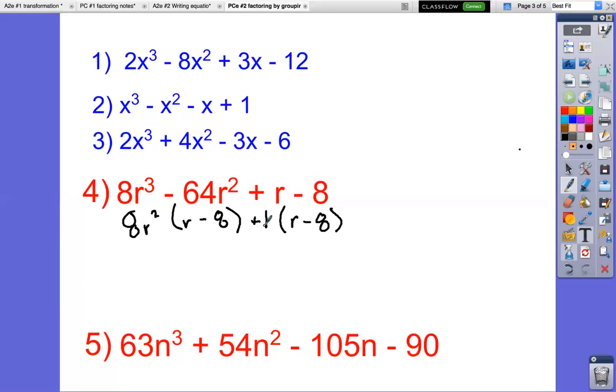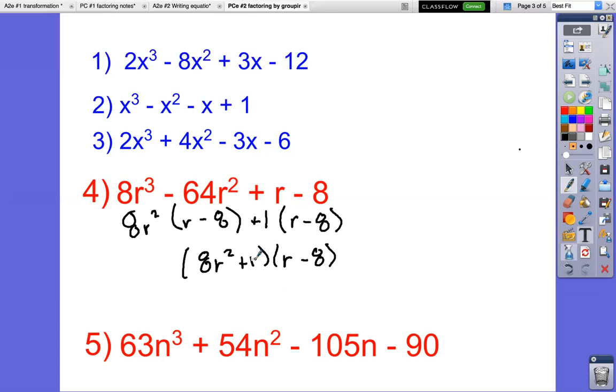You always have to pull out the common factor. This is the number one problem that trips people up. Anytime you get a little bit easier, we tend to get confused or forget about the simple step. So I have to have a greatest common factor for this to work. So my entire answer is this. And then I check for difference of squares. Not a perfect square minus a perfect square, so I am done.